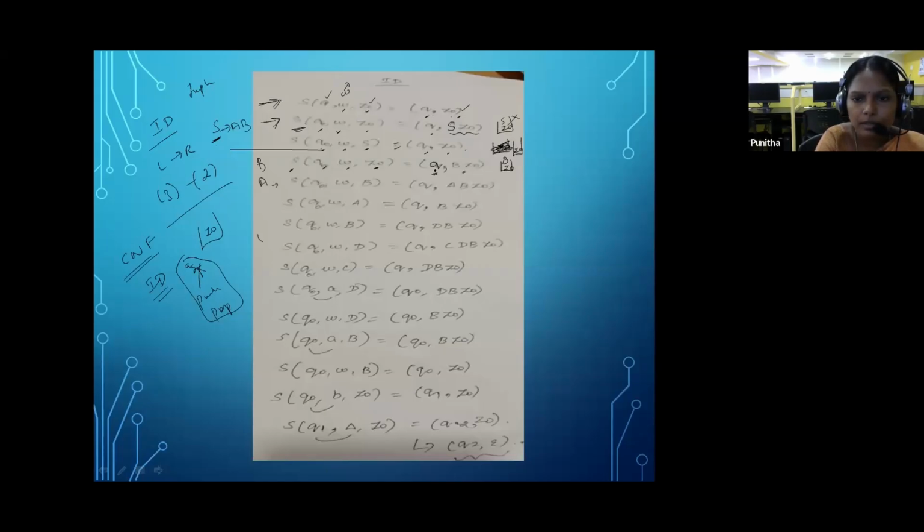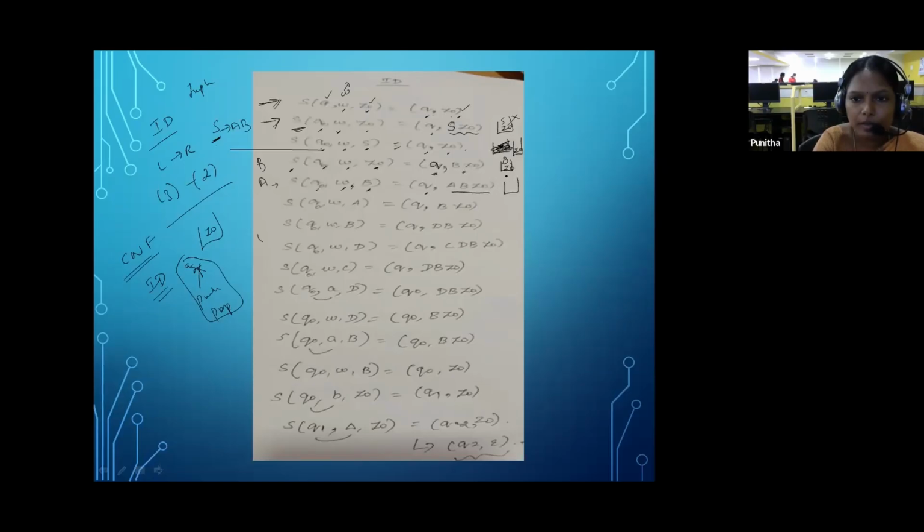So whatever resultant state I got before, I'm writing here in the LHS of this step. Next one is the total number of inputs. Here in this step also I don't know what all the inputs are. Next I need to write the top element of the stack. I need to look at the stack position. What is the top element? The top element is B, so I'm writing B here. In the RHS I need to write the resultant state. Till now I don't know what all the inputs are, so I'm writing the same state as LHS. And here I'm performing the push operation A.